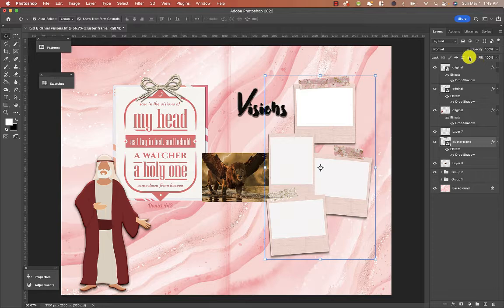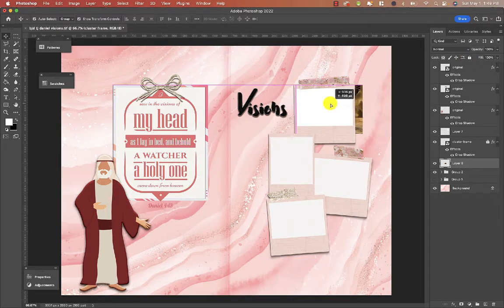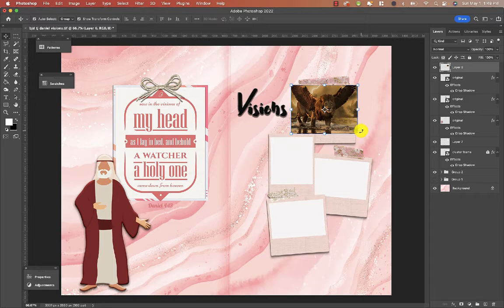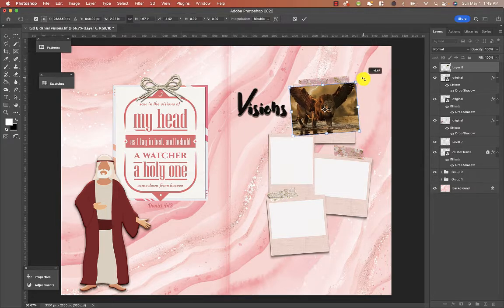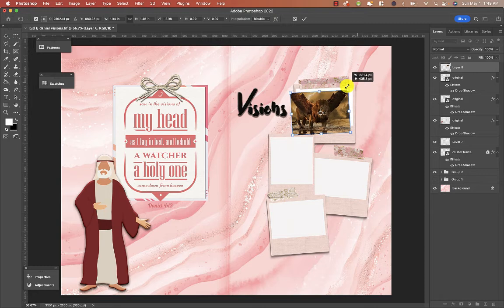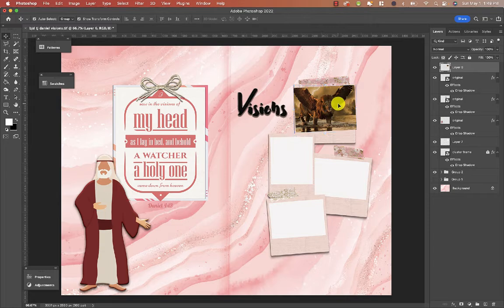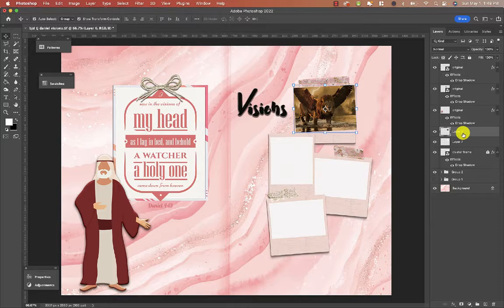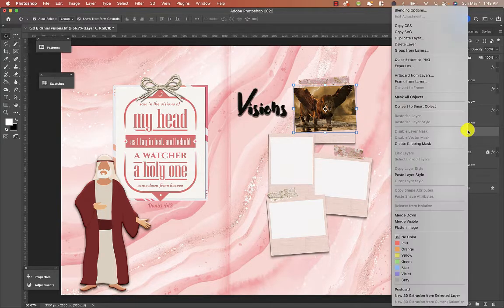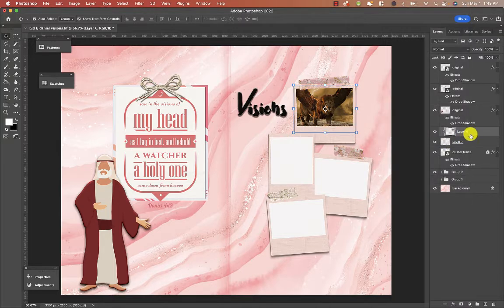And in fact, I'm going to lock that cluster so it'll stay there. Then I'll put this new image up here. And these are public domain. As long as you don't resell them, you can use them in all your personal projects. That's why I can't give it to you. The images that are in my kits, I pay to have them made. I don't use free images. So now this is the new frame, layer 7, and I'm just going to create a clipping mask. Right click on the layer and create clipping mask, and that fits it right in there.